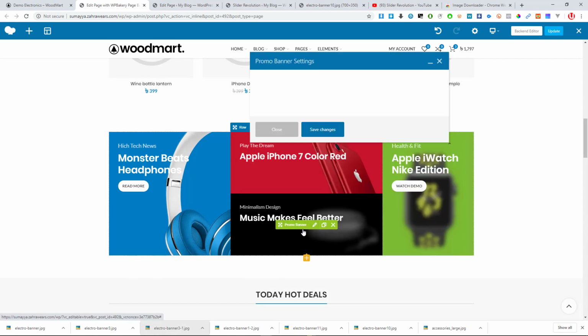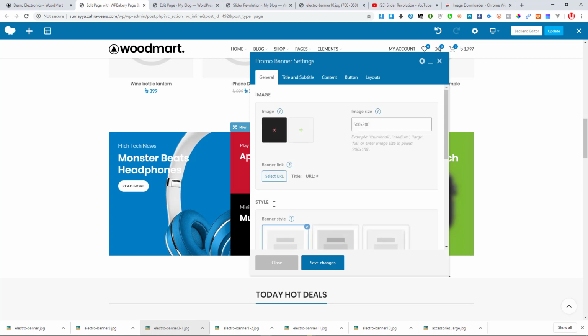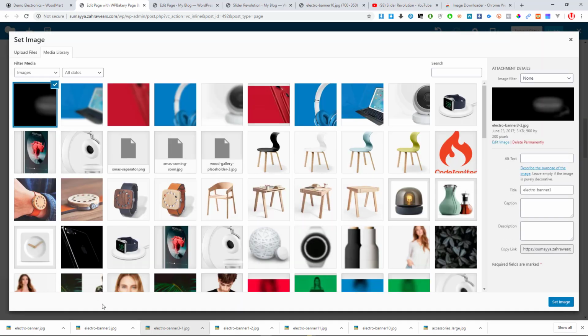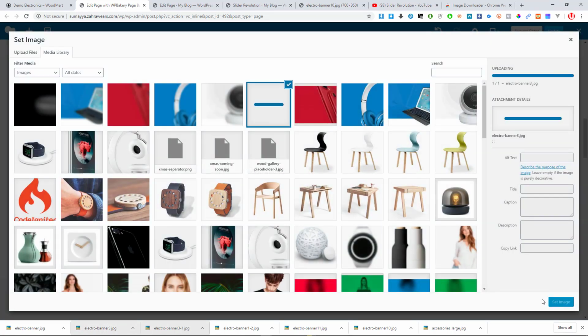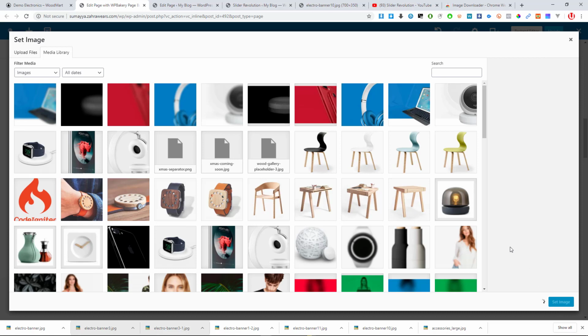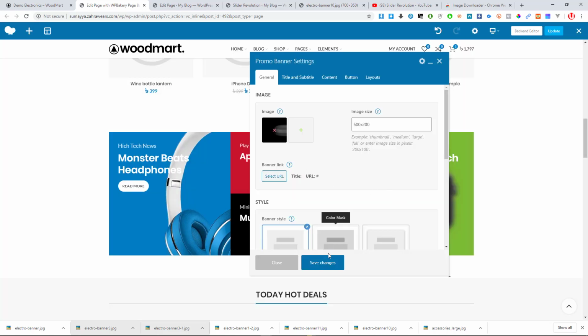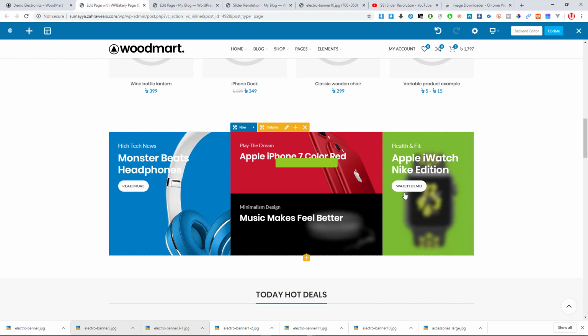I come to this one, I modify it, and then click on the plus, and then I come and drag and drop it here, and then I say set image. Then the last one is this one. So you see, they're becoming clear.